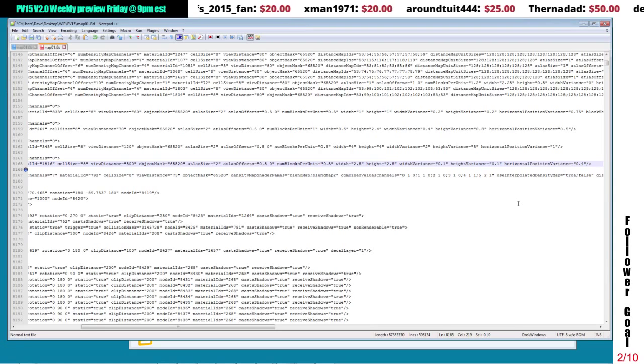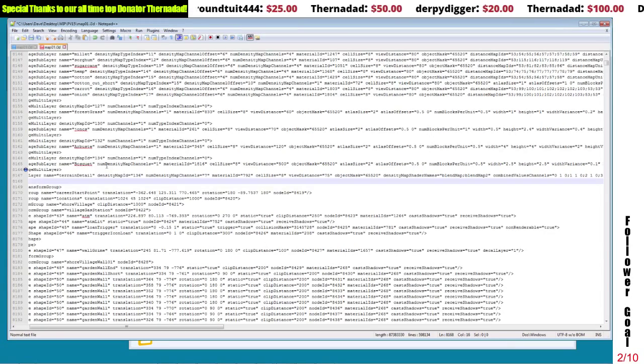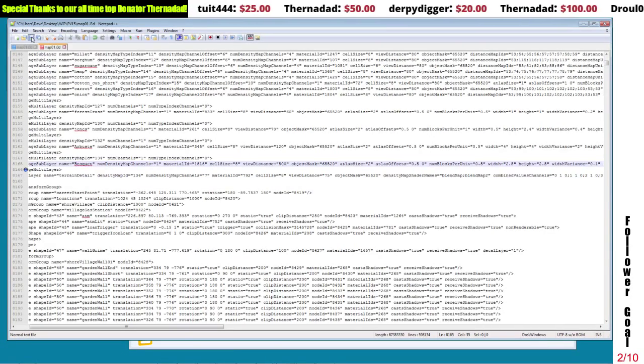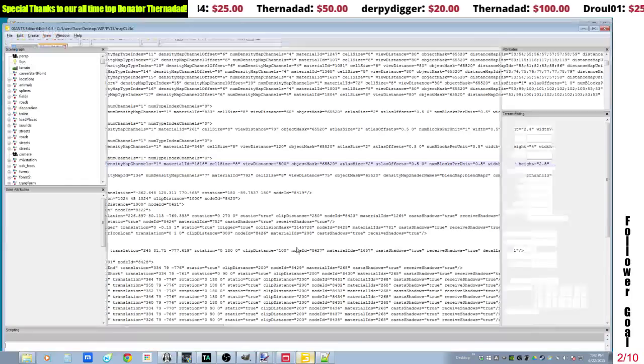That's where they have set it, and off of the terrain, how high it should be up off of the horizontal position. And the height variance is the variance between bush sizes. Maybe we'll add a little bit more of a variance between the bush sizes, and then we'll save that and bring that into the editor.